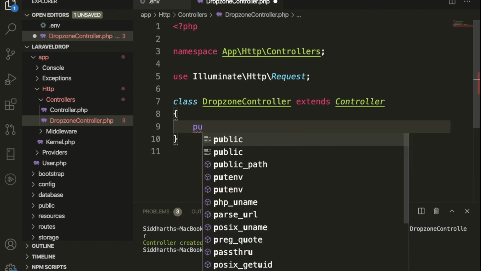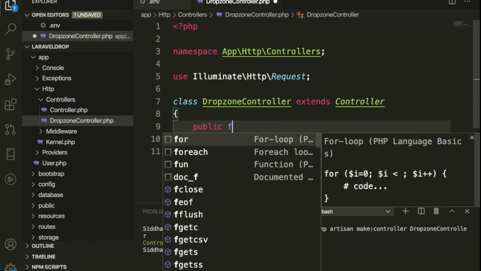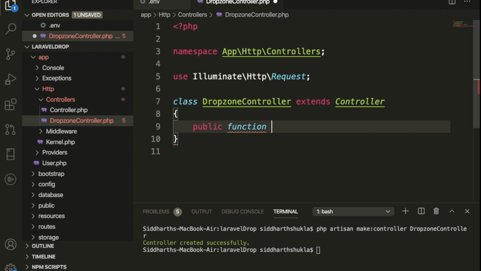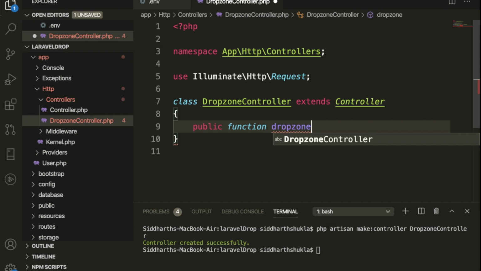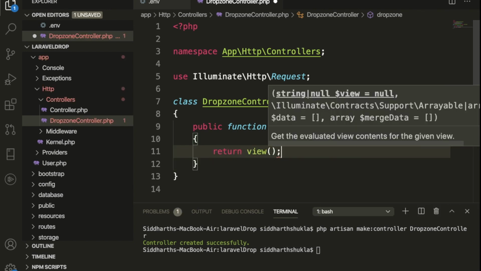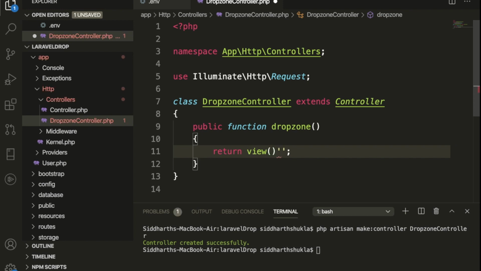Now I am going to use a public function, which I want to name dropzone. Inside the dropzone function we need to return a view, and inside the return view I am going to put the name of the file, which is the dropzone view. So this is the file we are returning.